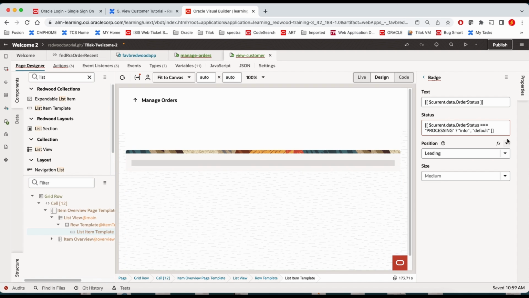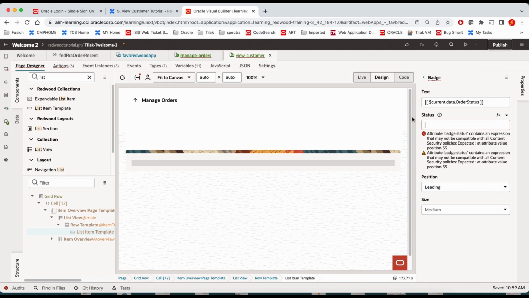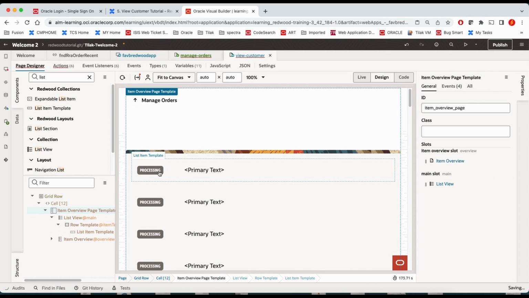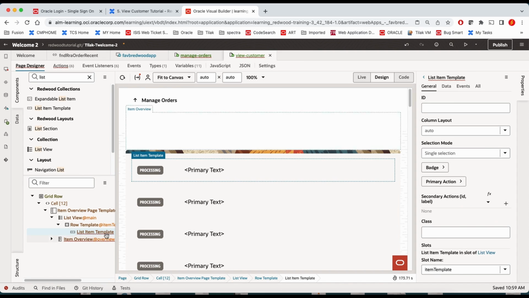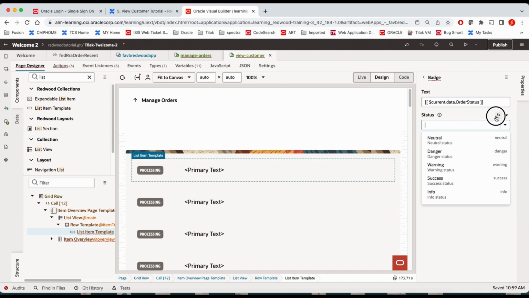I'm not seeing it here. Let's try the template. What is wrong in that?